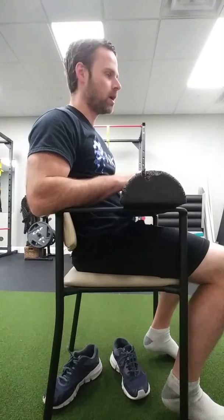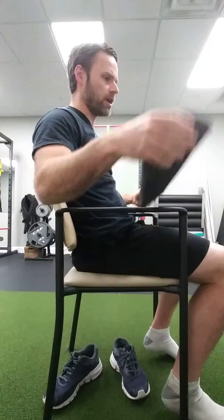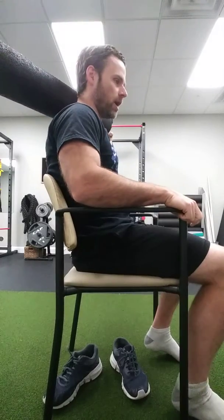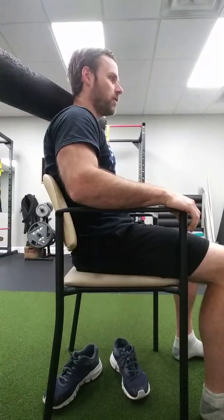If you don't have access to that, you can use the back of your hand or even a wall. I'm going to show you two scenarios — I have a bolster here as my fake neck rest. The drill is to keep your rib cage back and do the same thing: breathe in and look up.